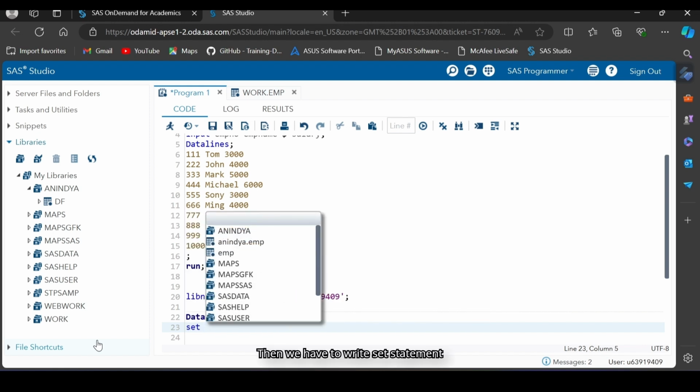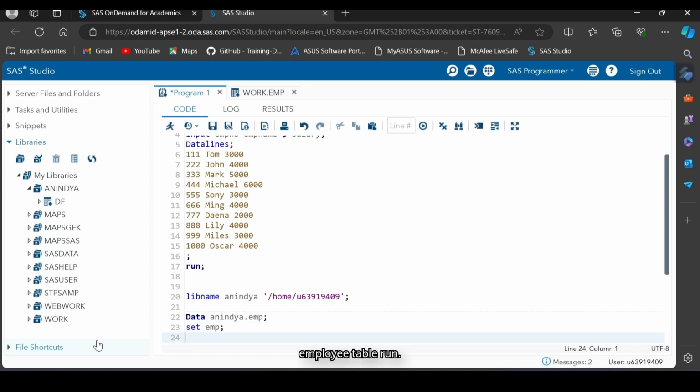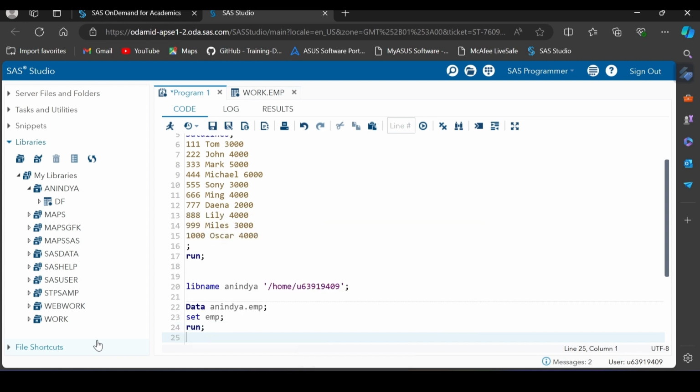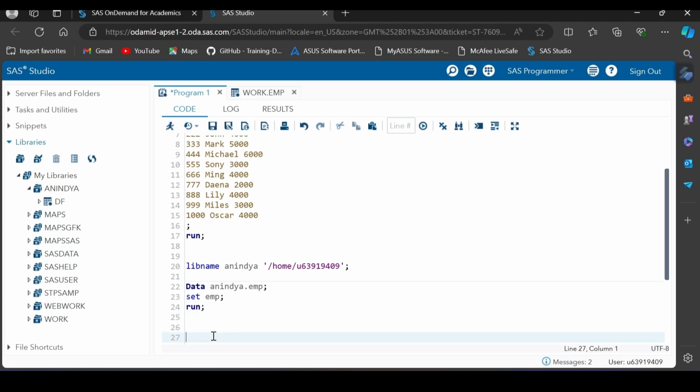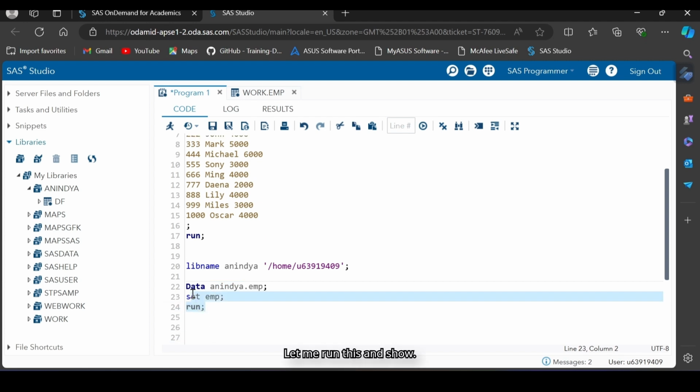Then we have to write set statement, employee table, run. I am telling that the employee table which is available in my work library, I wanted to store it in Anindya library and which is permanent for me. Let me run this and show.